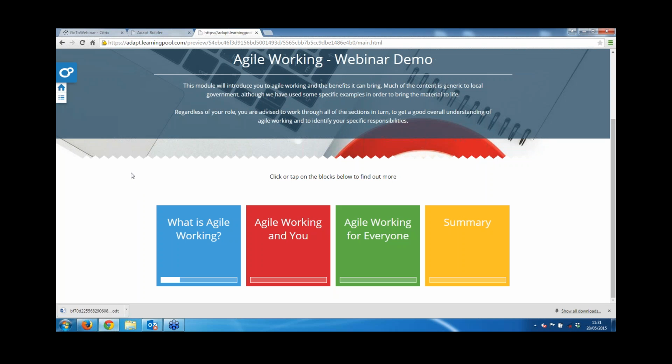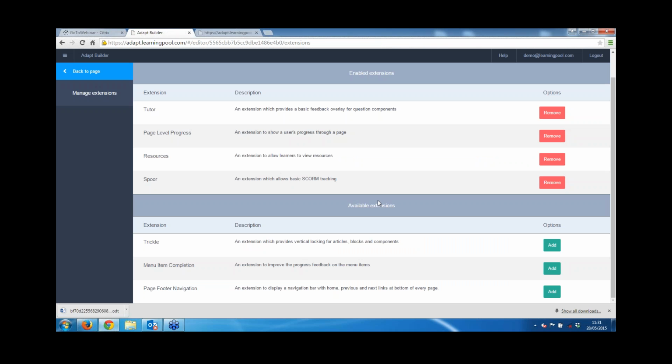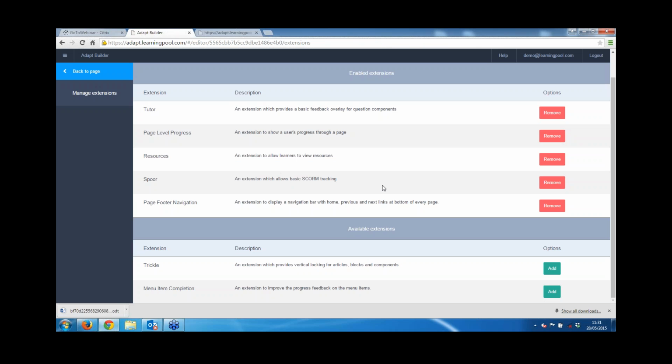And we are actually working on an additional extension at the moment that'll indicate the percentage of which the learner has completed within each section as well, which will display here too. So watch this space on that one. And then the last one on the list here is page footer navigation. So this adds an additional banner to the foot of the page. So I'm going to just add that, same as with the others, that allows easy navigation to the next section or the previous section, and also to the home page.